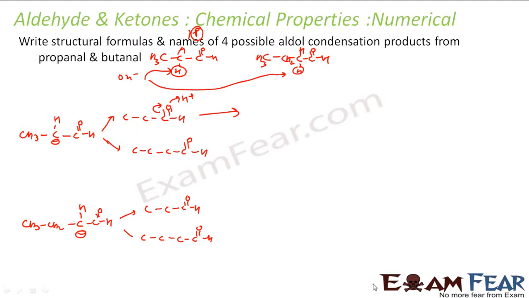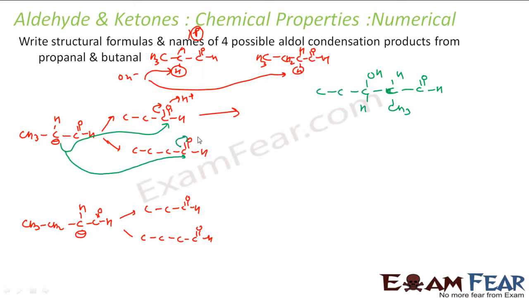Let me change the color. So this will attack this carbon. So what you get here is 1, 2, 3 OH. Let me put H here, and here you get C with the H with the CH3 and COH. This is what you get. In this case, this will react with this and this will get some H plus from the system. So what you get here is 1, 2, 3, 4 carbon. This will become OH, correct? And now this will get attached, similar to this, C with the H with the CH3 and with COH.